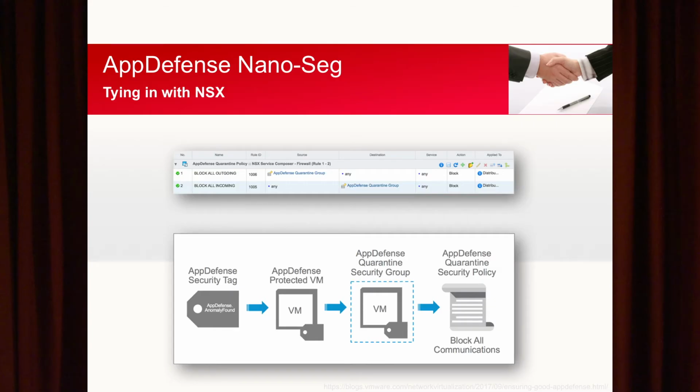There are other ways to do this, where maybe you don't cut it off, you just alert your SOC for further investigation to see exactly whether this is a known issue, and whether you want to stop communication. That's probably a better way to help baseline that type of change. But here's an example of how this works using security tags and App Defense. Basically, it sees something outside the baseline, quarantines it, and does whatever actions you have automated from there. In this case, it's blocking out communications.